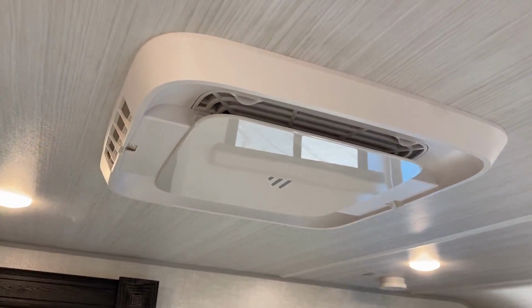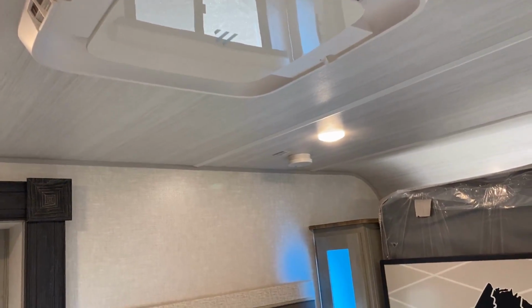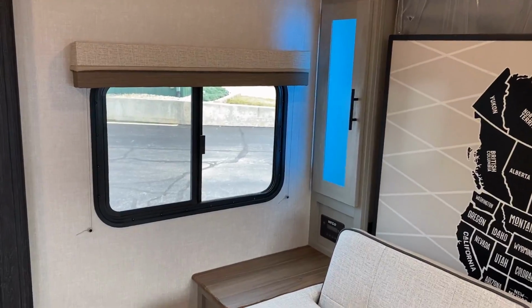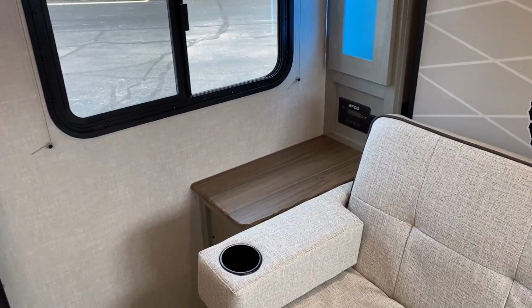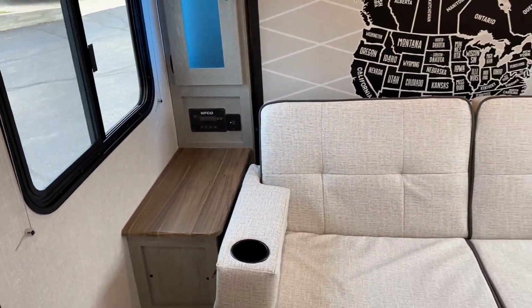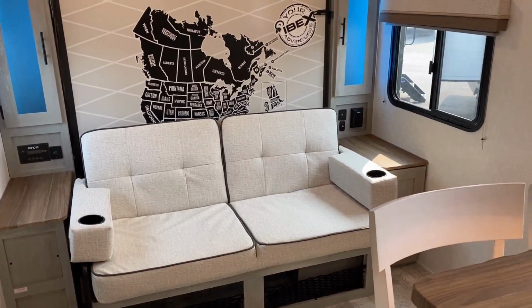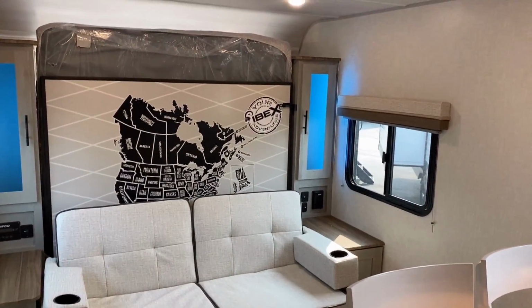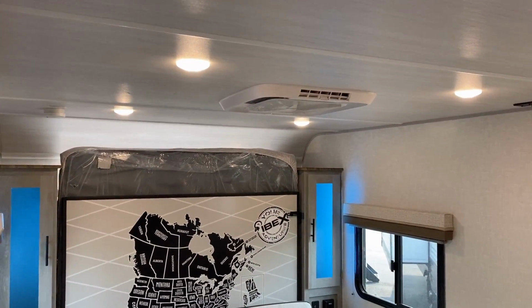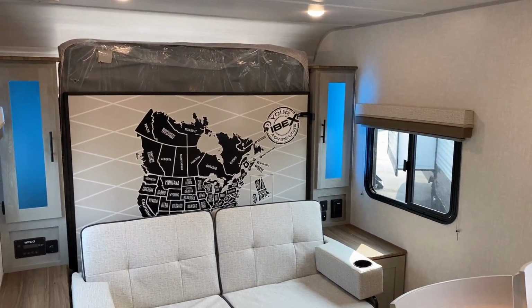Now, I'm going to talk a little more about this when we step outside, but that is a non-ducted air conditioner. We're in the smaller, simpler 19 series of Ibex right now. When you step up into the 20 series, which is also a full 8-foot wide, you will actually pick up centrally ducted air. So there's a bit of a divider line within the family in that regard. One other thing I want to mention is it's nice that all of our ceiling cabin lights are on one switch, but you can click each of those off individually if that fits your preference more.